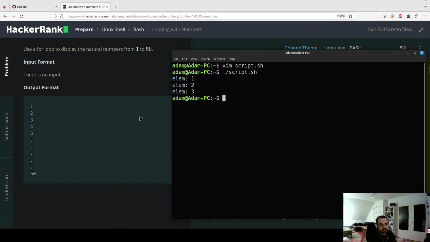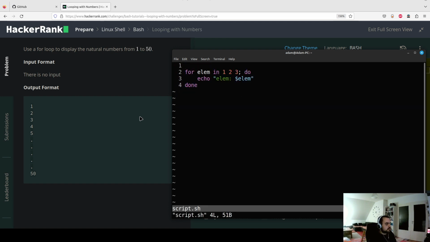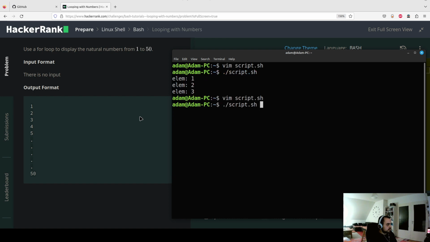We have 3 elements, and our variable element is getting access to each value. And those elements don't have to be numbers, they don't have to be ordered. So we can start, for example, with 5 and then 2 and then maybe a string like ABC. We can use single quotes. We don't have to use any quotes at all, but maybe that's easier to differentiate between the numbers and the strings. So let's try to do it like this. And that's how we do it.